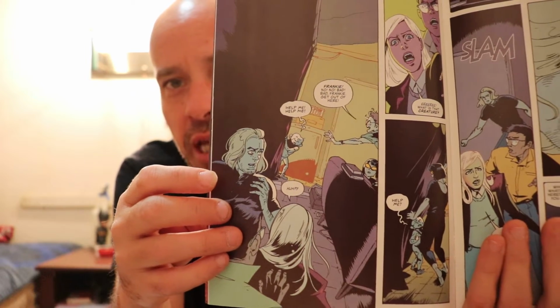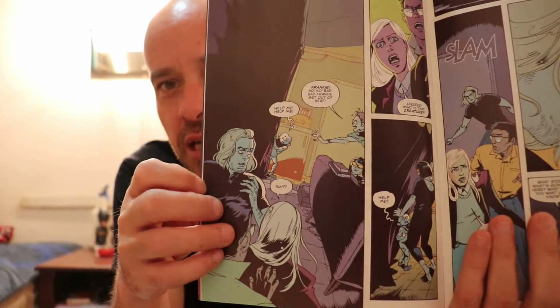The reporter and her date are all surprised and like, what the hell is that creature? Because they do get a whole bunch of BS in the beginning. They open the door and they're like, hey, we're studying climate control, blah, blah, blah. They're trying to keep Frankie under wraps, but it doesn't work. So basically they tell them the real stuff, that they are scientists and they've created life using other parts. Frankie has a pig heart and other pieces of animals, and they even state that the brain is from a deceased boy that recently passed away.